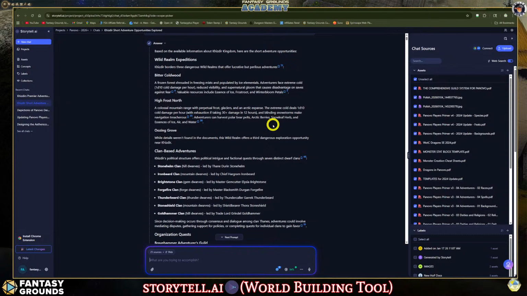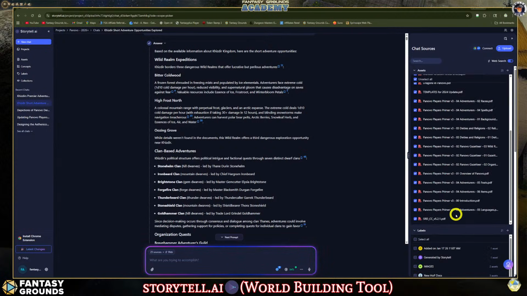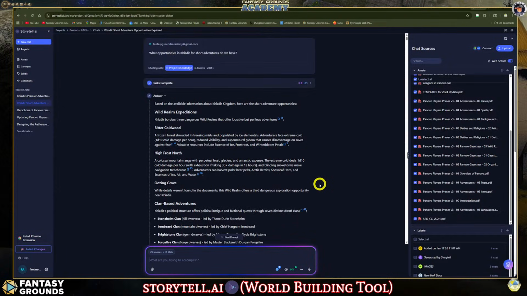So it spit out some content based off of the materials that are the chat sources that are uploaded, which is the player's guide, some of the lore, things from the player's primer, those sorts of things, so that we have a foundation to build upon. It gave me three generic ones, but they are based off of what's already established. So that's nice. You don't have to go back through different PDFs and research those. Although that is good for memory and for getting more familiar, if you don't want to spend hours upon hours poring through PDFs or hardback books, you can use this to help you.